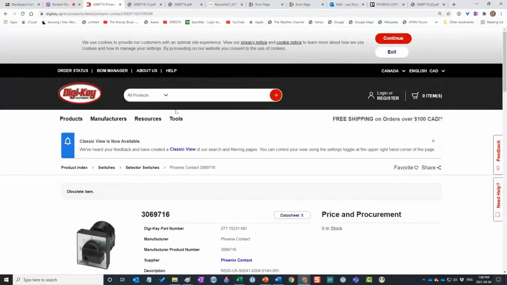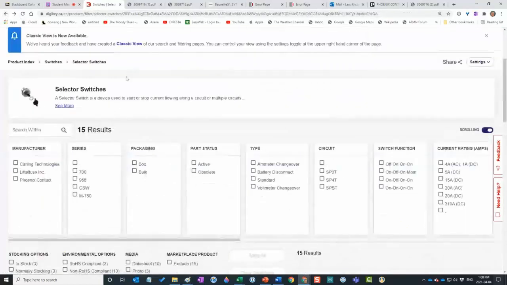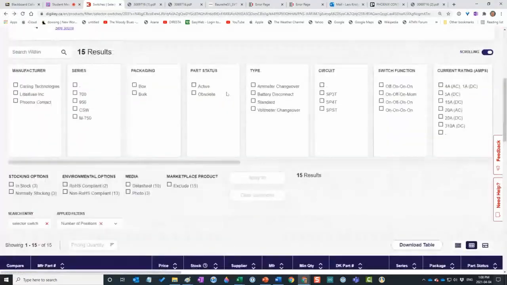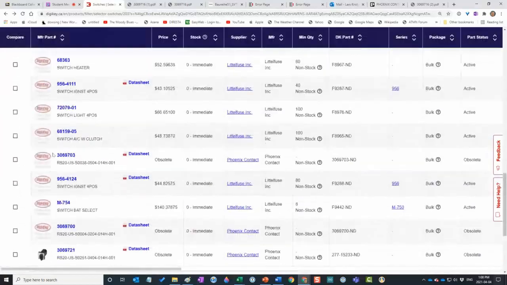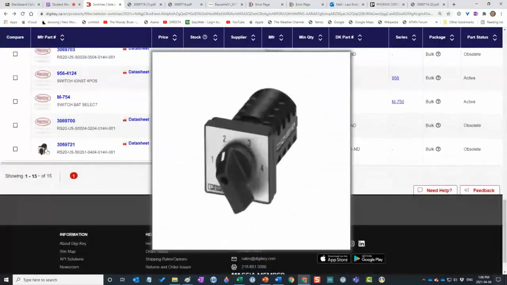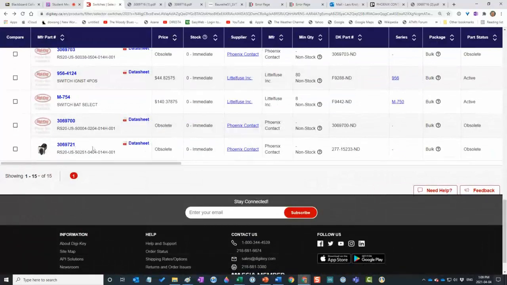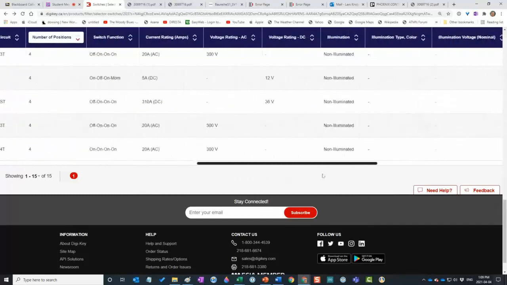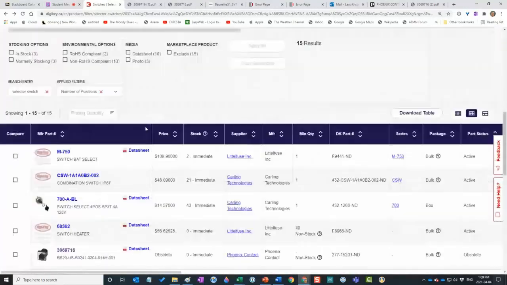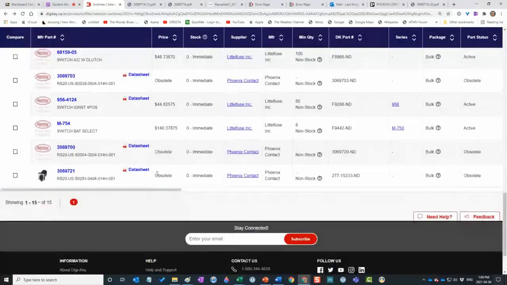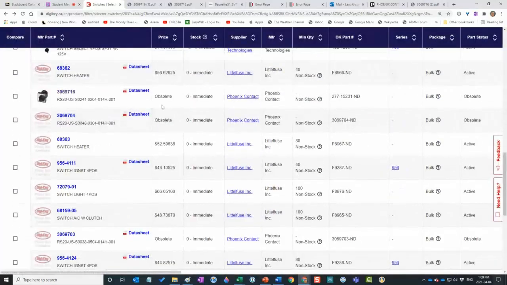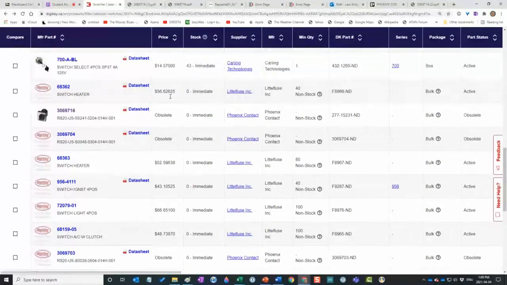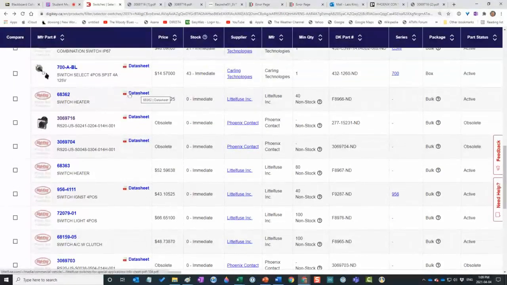If you want, you can use that same one, but I suggest you be a little bit more industrious and go and find your own switch. Although that's a really cool switch. Here's another really cool one. It's a different one, right? You're going to decide whether you want this one or not. Let's take a look at the price. By the way, maybe these things aren't in stock, which is actually kind of important as well. So here's the price, and it's obsolete. You can't use it. So you've got to find one that's not. So you can click on here and go in there. So that's for the switches.